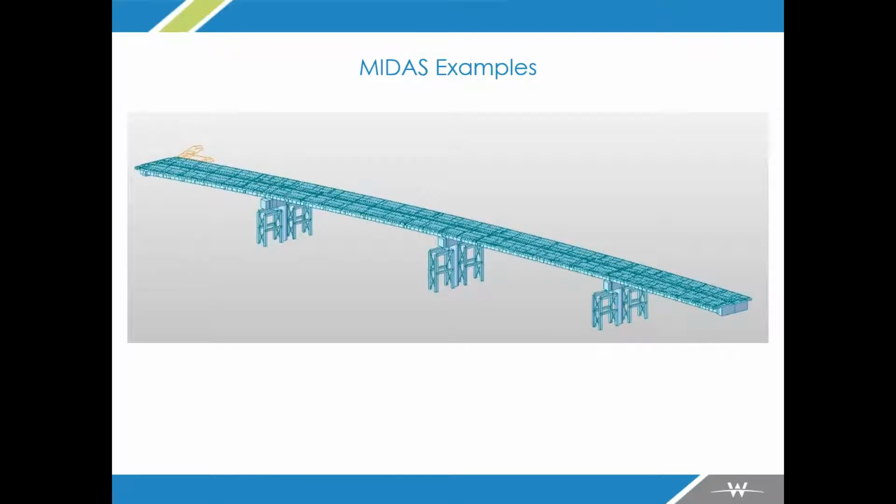Here you can see the MIDAS model of the phase construction. So that's where we've cut it in half. This pier was only then on one column, which makes it non-redundant. So that's an issue. So we built into it the temporary support towers, which were steel frame towers. And those sat on a common footing, and that footing sat on piles. We didn't really see the need to take it down to the piling level. So we just built it to the footing and did fixity or pin connection as appropriate for those elements.